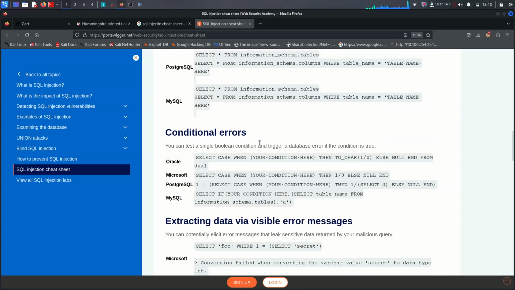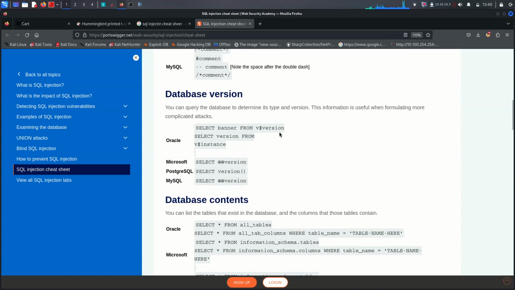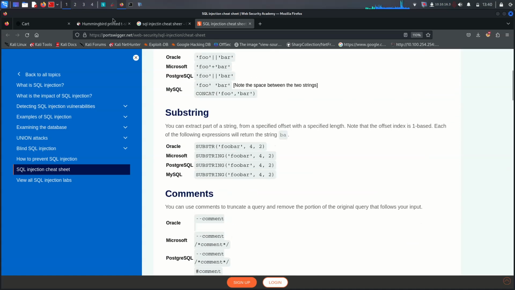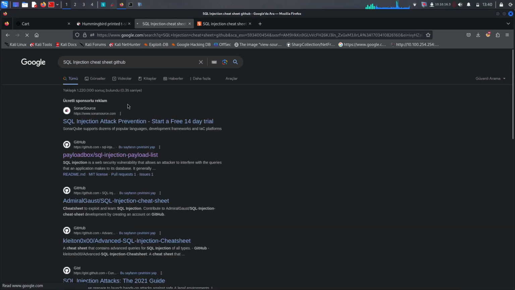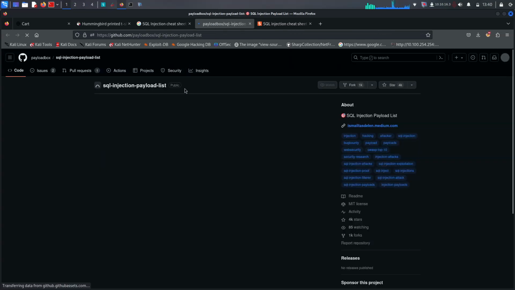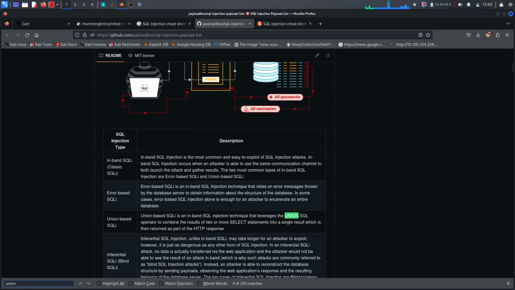Should we look for the union one? Could we go to GitHub? I don't think so, but I just want to show you how I use union.